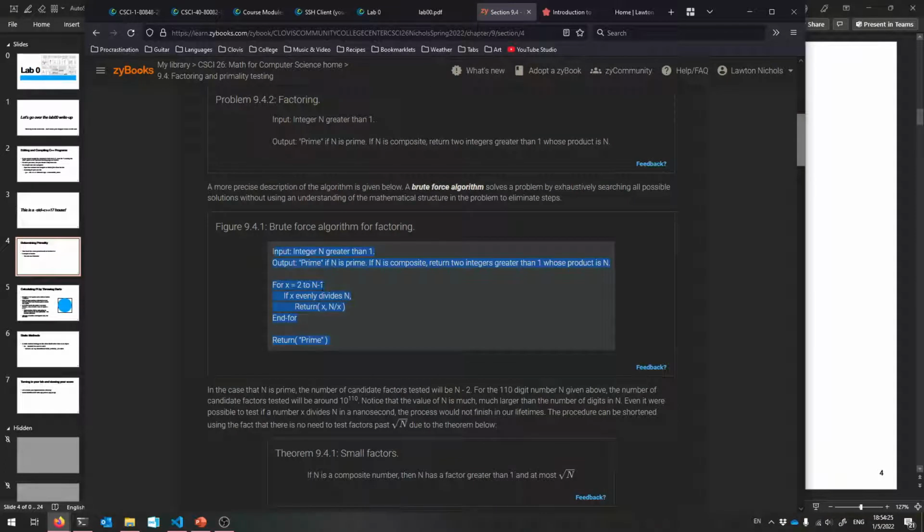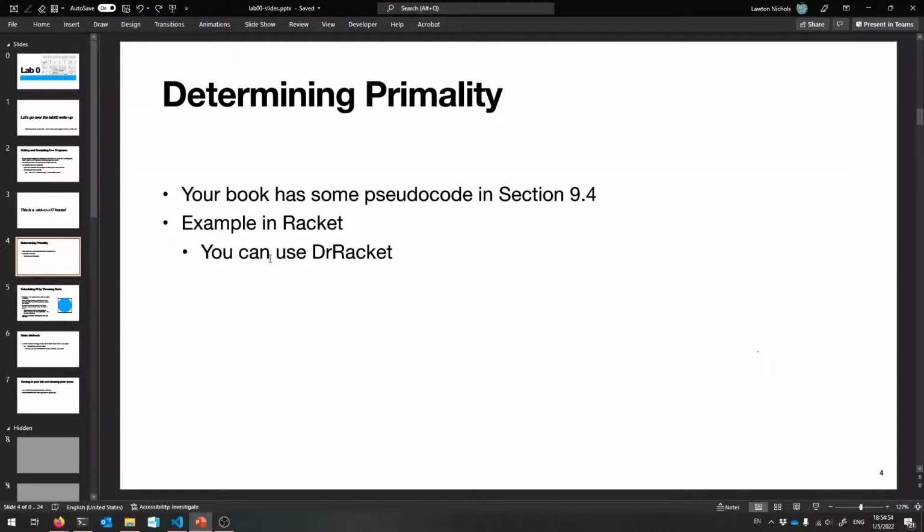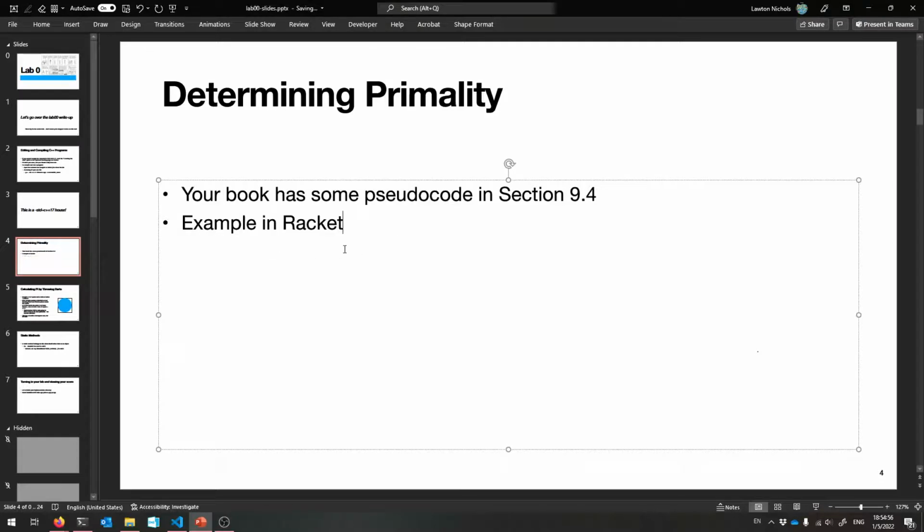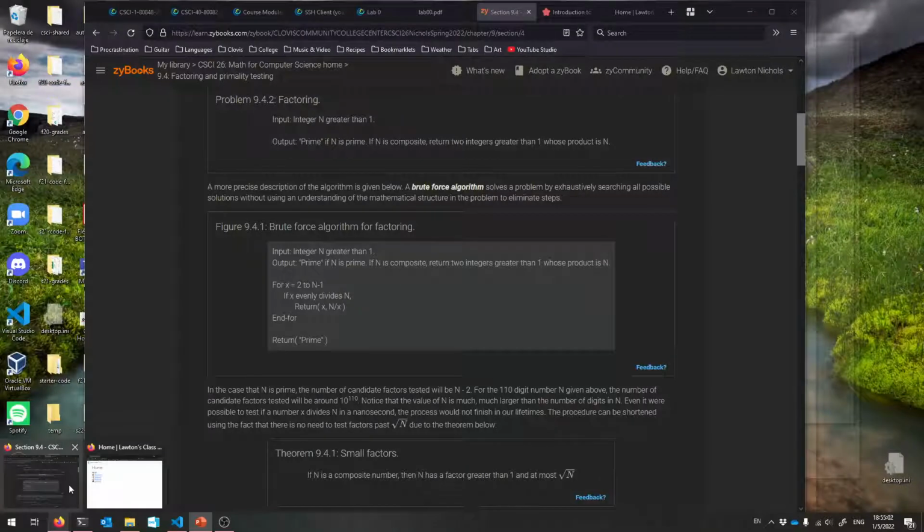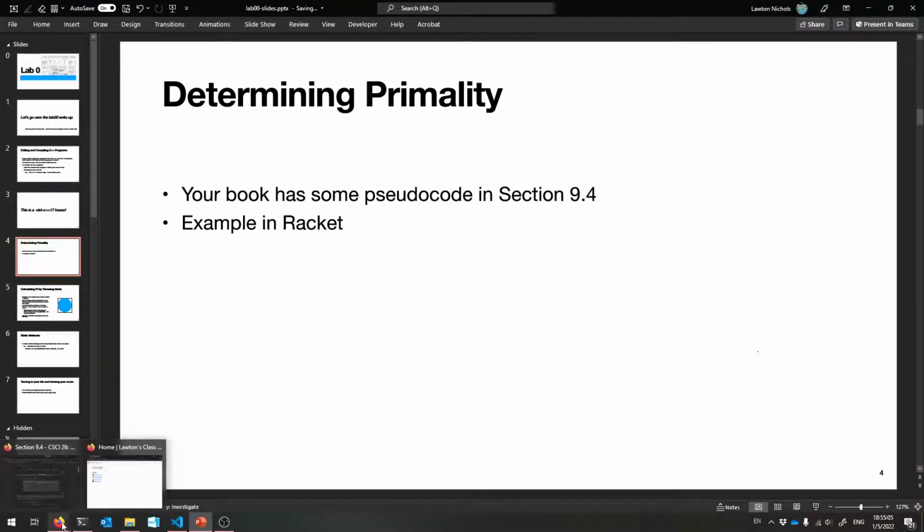What you do is you go through every possible factor that you could be having in this number, because every number is either prime or it has something that divides into it, right? So you just go through all of them from 2 to n-1 and see if that number evenly divides the original number. If it does, then it's not prime. You found a factor. Otherwise, if you got through all of them, it was prime. Does that make sense? So let me show that to you in Racket. I don't have Dr. Racket for you anymore, but you can install that by yourself if you'd like. There's a fancy graphical editor for Racket that I can show you more about.